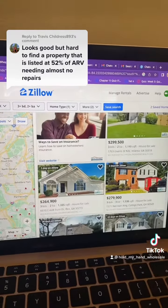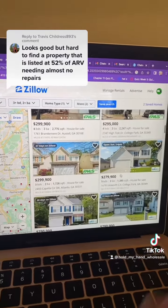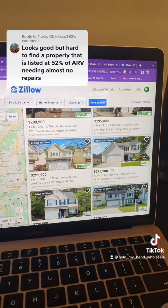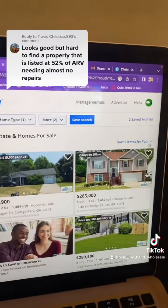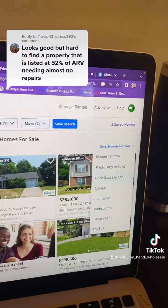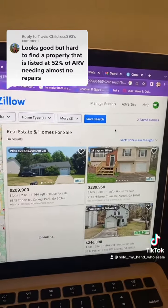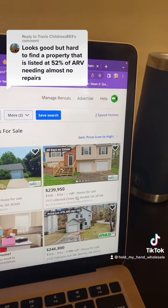I'm going to click on one that I think is going to work for us — it may take me a couple tries, but I want to show you that this is entirely doable and a very easy way for you to make money. The first thing I'm going to do to find the deal is sort by price low to high, because lower-priced houses are more likely to be deals for us. This one's been on for 28 days, let's check it out.